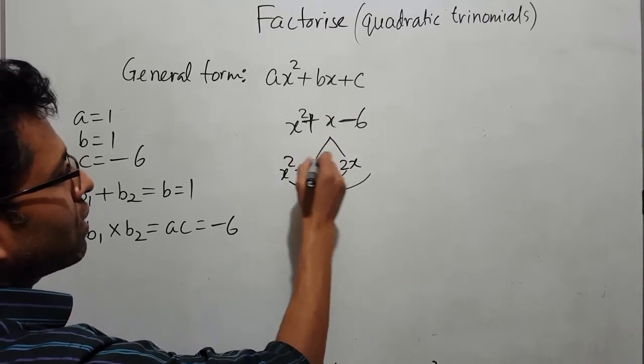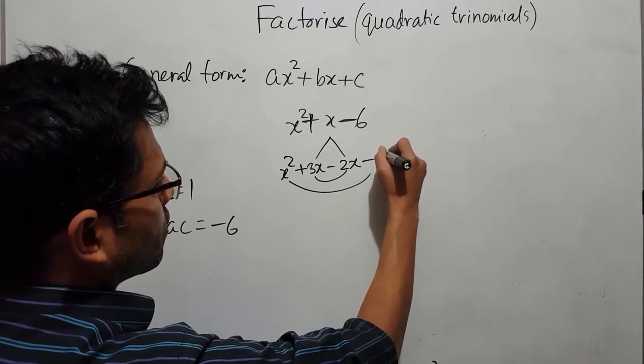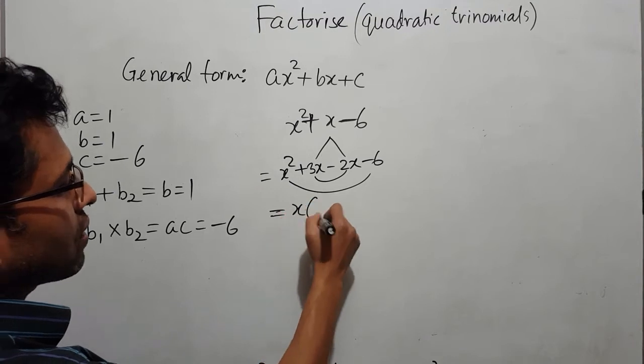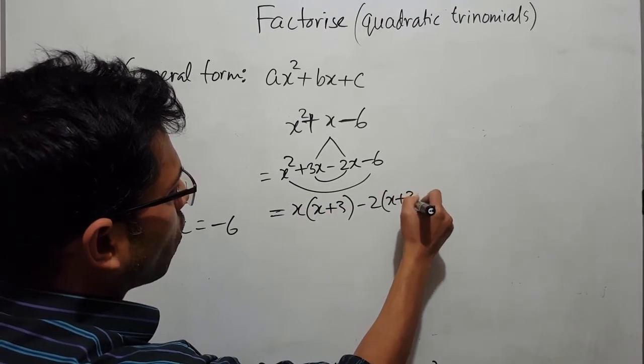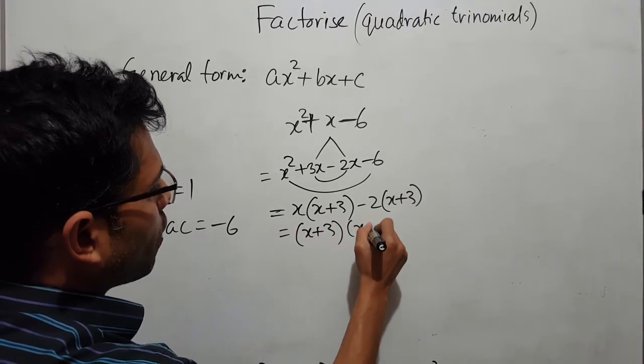Now x squared plus 3x minus 2x minus 6. Now you can see that we can just take the factor, what is x plus 3, then minus 2 common. Again, as I said, always the same, then you can take x plus 3 common, x minus 2.